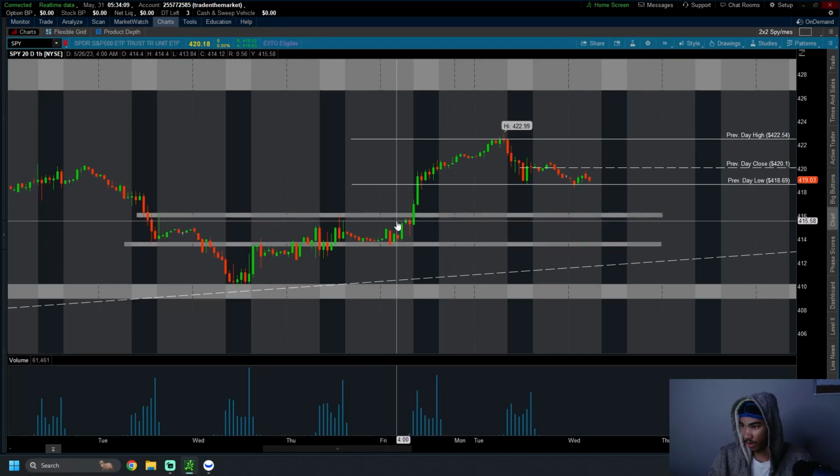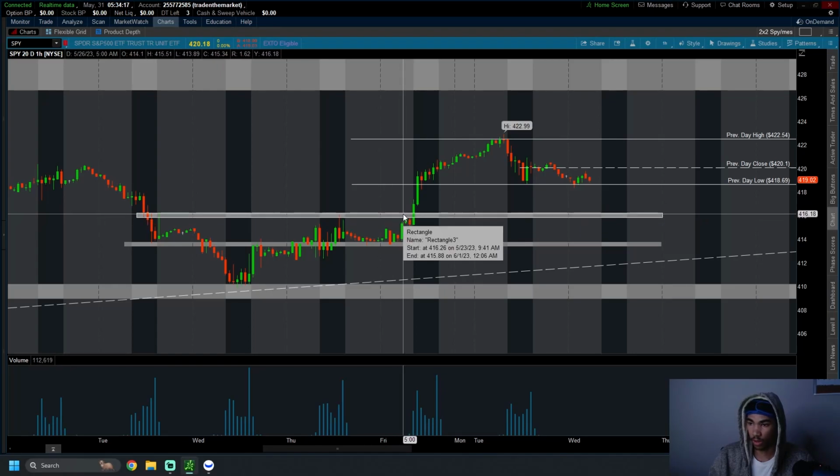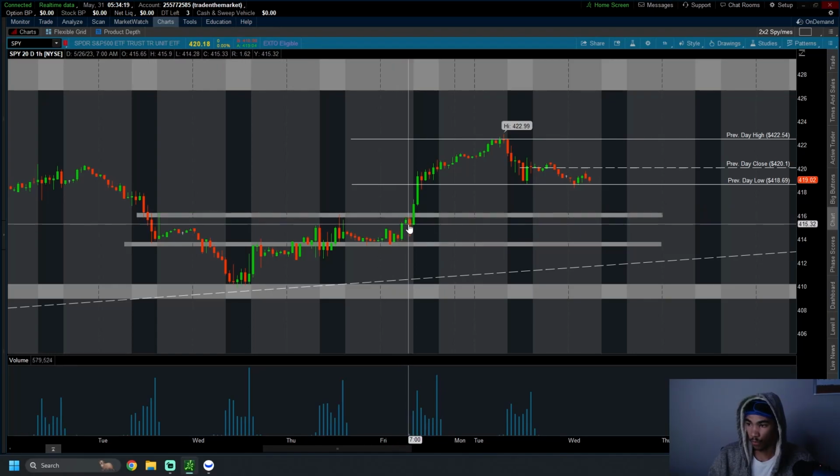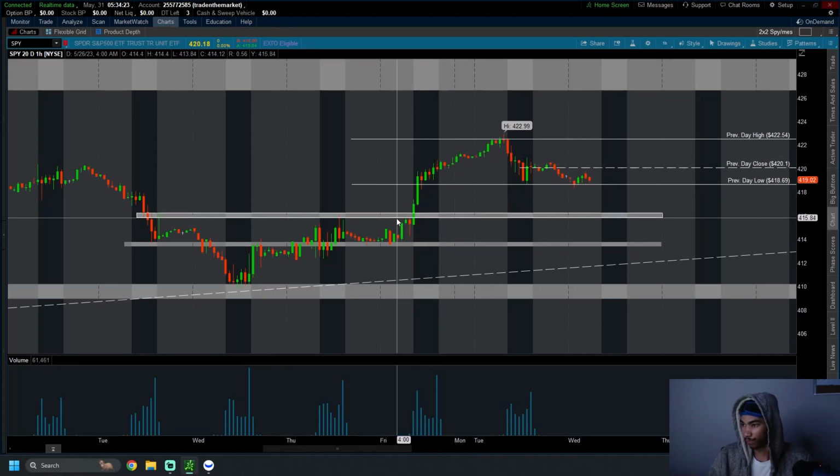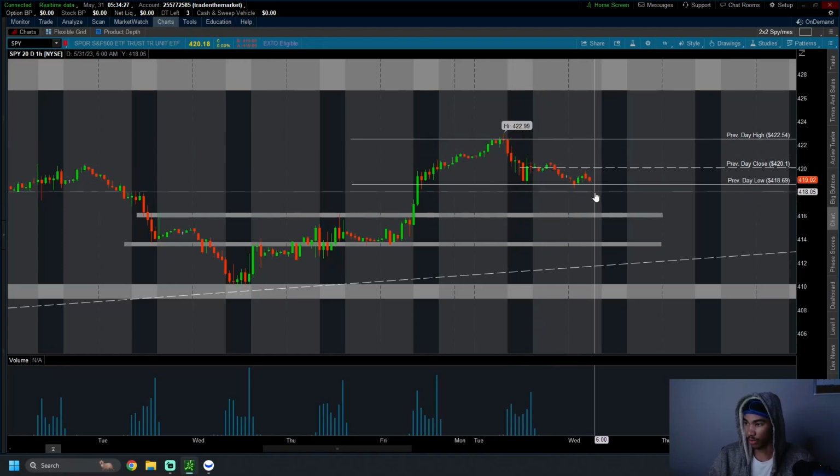All right, so look, Friday we're at this lower zone. Once we leave this lower zone, where do we move into? We move into this higher zone here. We reject ever so slightly, and then market opens. We just blow past it. Yesterday happens. We have yesterday's levels.